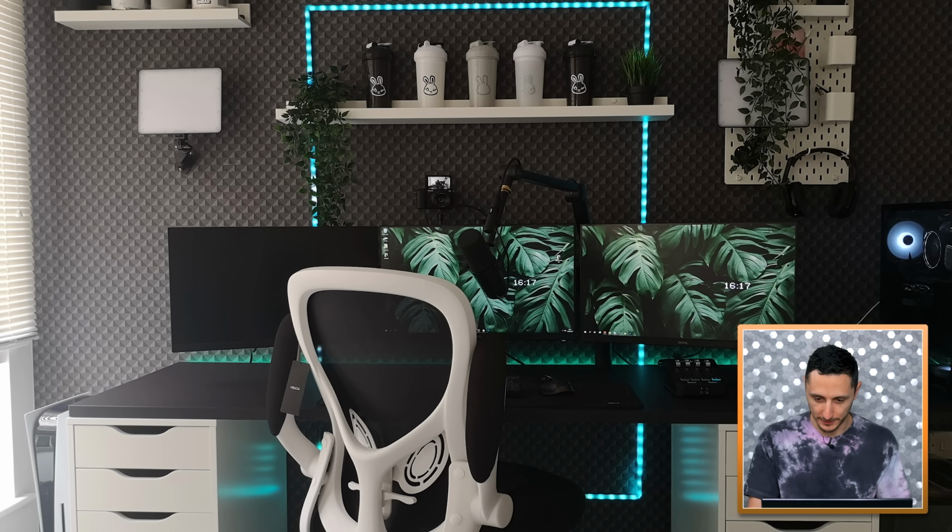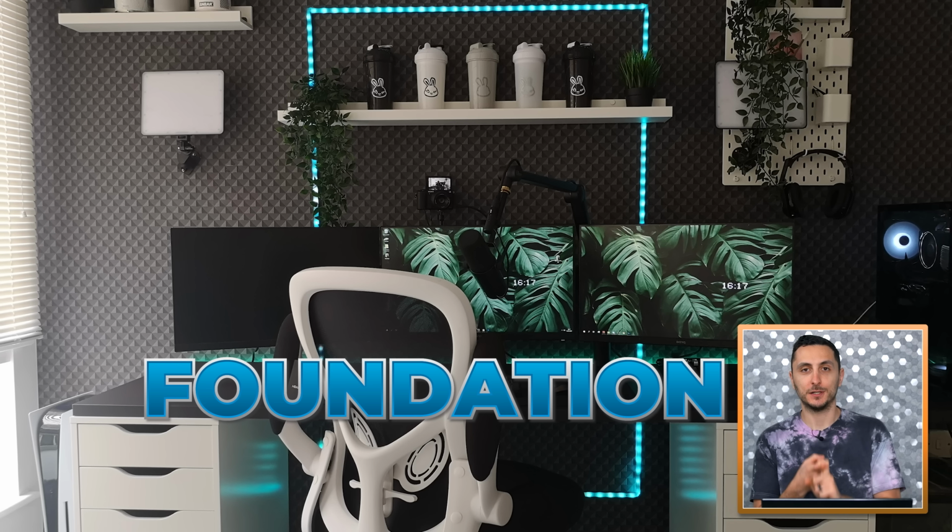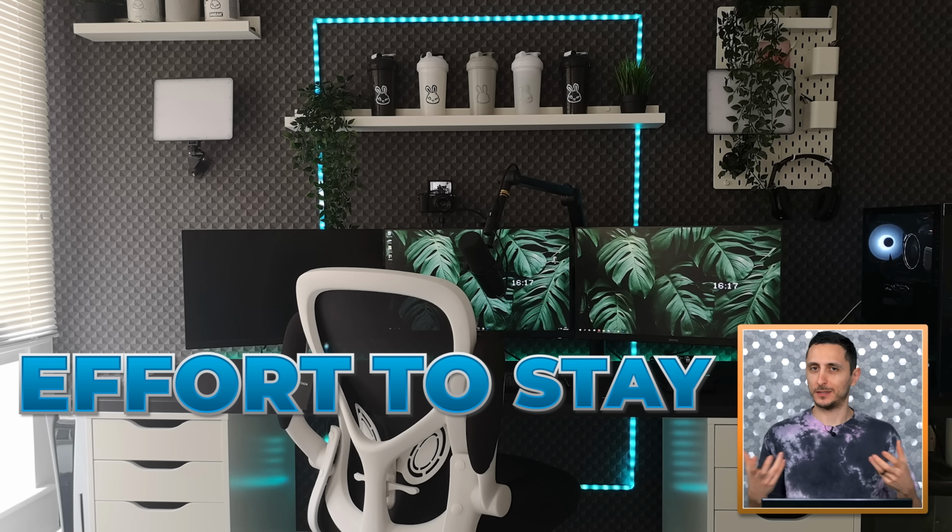Like adding a wallpaper, for example. It's such a simple concept and it really does transform the look completely. It also helps set a foundation of a theme that you're trying to achieve with your workspace. Although I'm not a big fan of the asymmetrical design of the setup, I do like that he put in the effort to stay consistent with the color scheme. And even the RGB mod in the center was a nice touch.